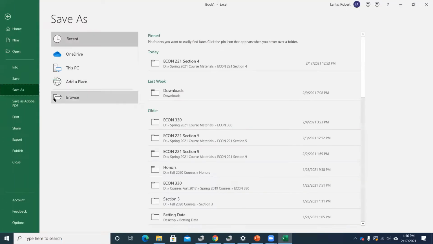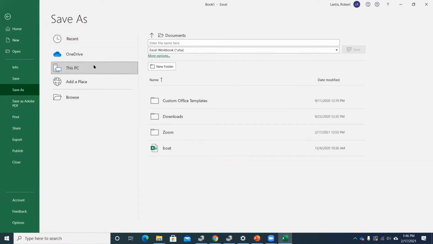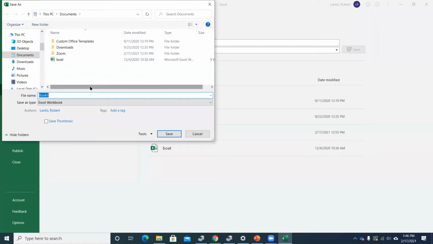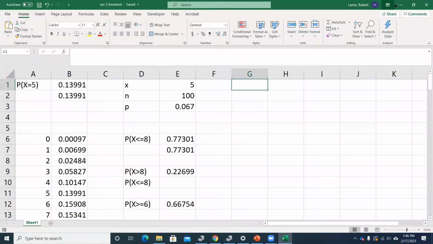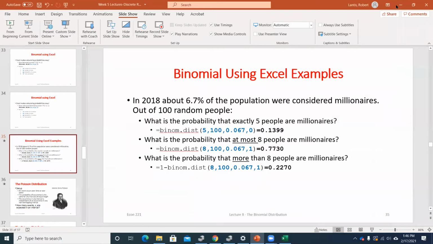Okay? Let me save this real quick. I'm going to put this on Canvas after class. So, section 5, binomial. Oh, we'll just save it there. I'll remember it's there. Are there any other questions on anything in Excel? I can pull it open again. We can look at it, or just any questions about the binomial in general.